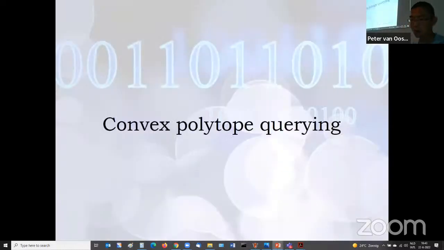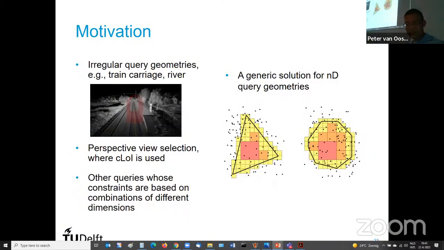A third contribution is the convex polytope theory. Why do we study this? As I mentioned, geographic queries are not always orthogonal windows. For example, a train carrier has a very irregular shape. If you want to know whether the train will hit or touch the branches of the trees, you do a spatial join computation to check whether your terrain point clouds intersect with your carrier shape. However, with the current solution, you can only use boxes, for example a large box which contains the train carrier, to select points. So this is very slow and causes a lot of false positive points to be selected.